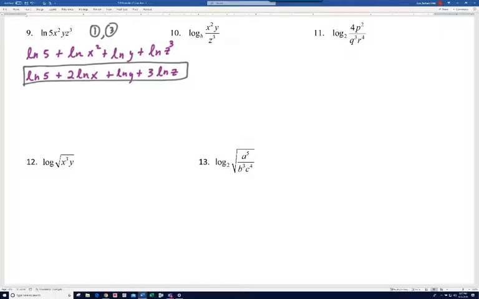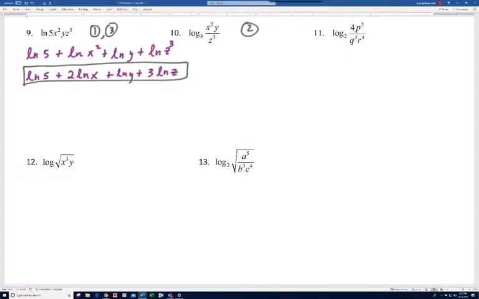Now, again, I can't use the power rule because this 2 only goes with the x, and I can't pretend the y's not there, and I can't pretend that the denominator is not there. We don't just have a base raised to some power. There's a lot more going on here. So can't use the power rule. Now I can't use the product rule either because I can't just pretend that denominator is not there. So we're going to have to use the quotient rule first.